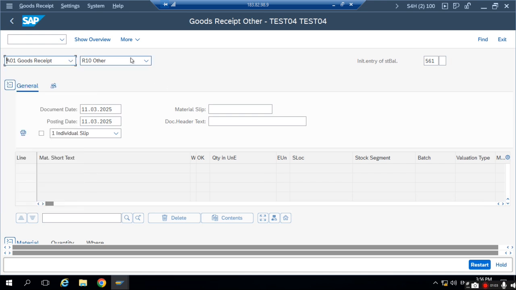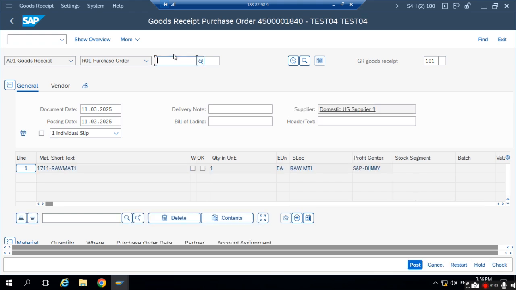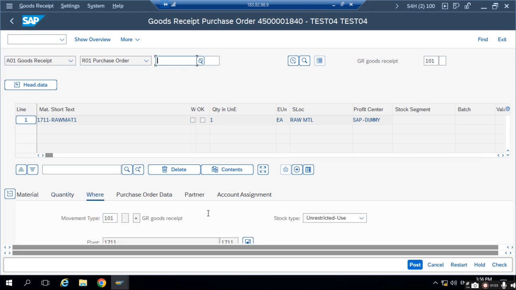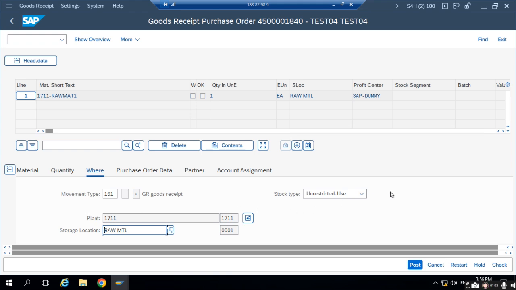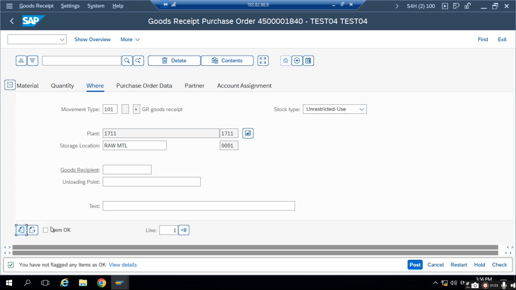Here I am selecting goods receipt, and here I will select the reference as purchase order, and in this I will put the purchase order number. Press enter. The next thing, if we minimize this header section, in quantity, observe quantity here. Okay, all details are entered, and click on the check button. Item checkbox we need to select, and then click on the check button.